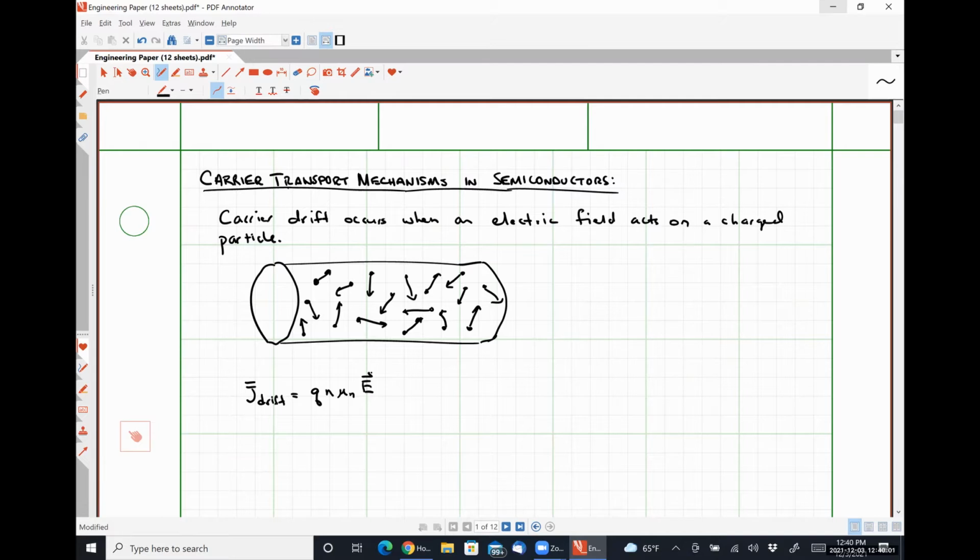So for a wire where we only have a single charge carrier, this makes a lot of sense. What does this Q and mu n bit represent? Literally, it talks about it on Monday. Conductivity, right? So conductivity, what is the electric field? Just the voltage applied across the wire divided by the length of the wire, right?